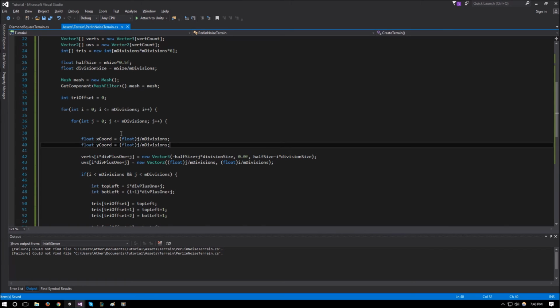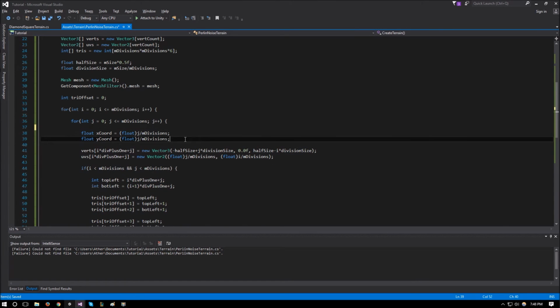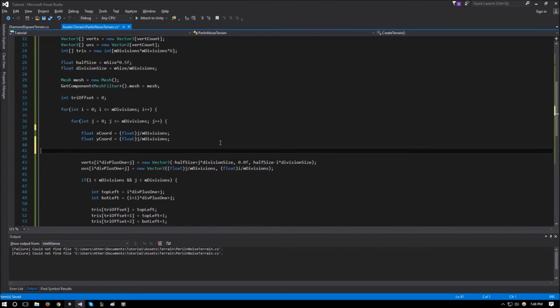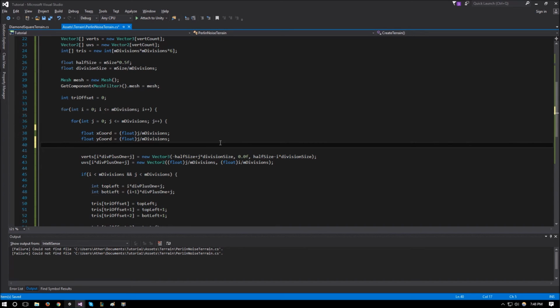And then the last thing that we need to do is to calculate the height. So to start off, we are going to be using Mathf.PerlinNoise throughout this. So we'll say float height is going to be equal to Mathf.PerlinNoise at our xCoord and our yCoord.